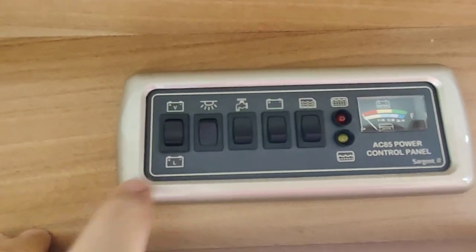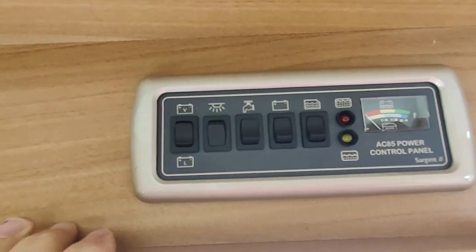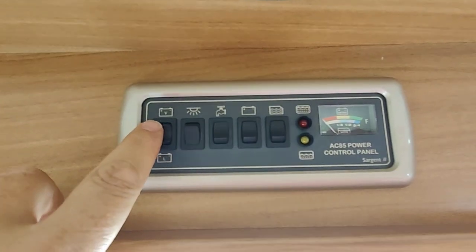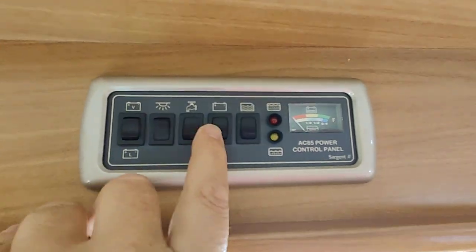If you're on hookup and it's on leisure, your leisure battery charges. If you're on hookup and it's on V, your vehicle battery charges. So if you ever did get a flat vehicle battery, you can charge it through the van's in-house charger by selecting V there. That's your master switch for your lights inside.